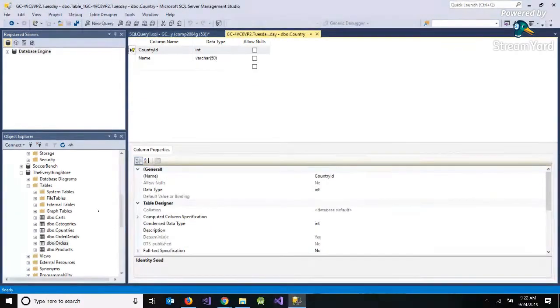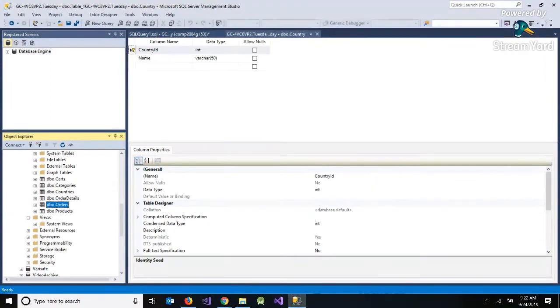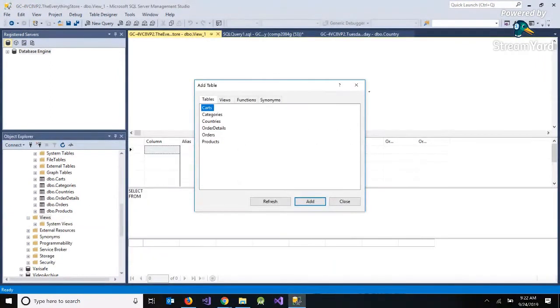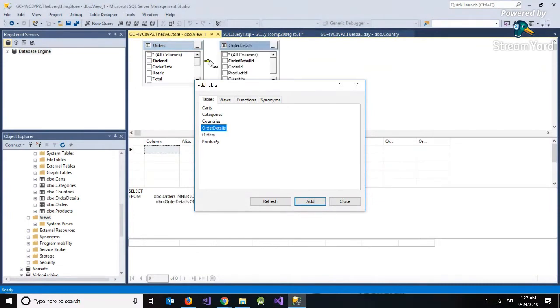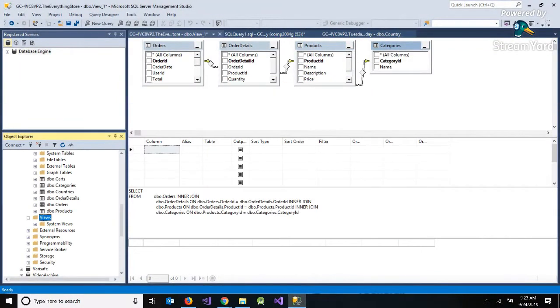One of the other really nice features is it has this option called a view. So a view, what this does is this allows us to write SQL queries without actually writing any of the code. It allows us to use a drag and drop query builder. So it says, okay, here are your tables. Let's say I want to see all of the orders. So I want to see all of my orders by product category.